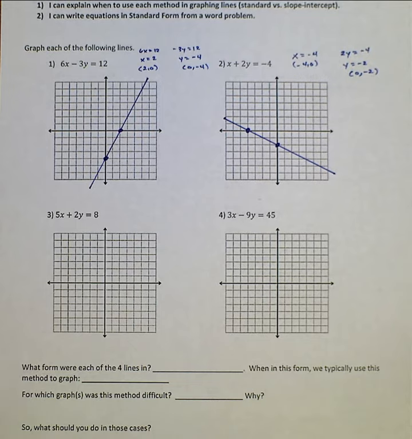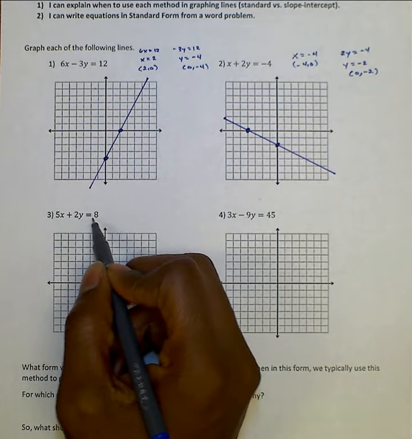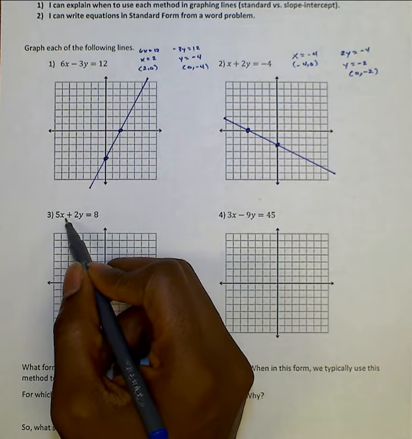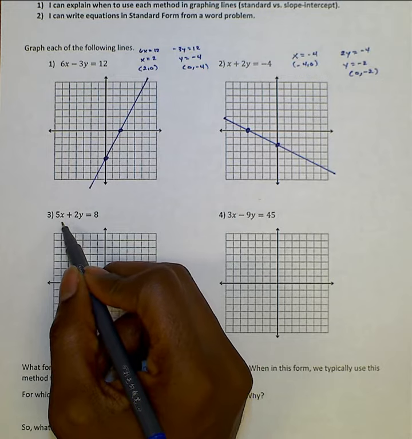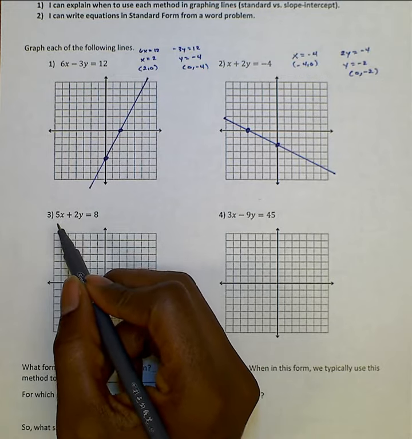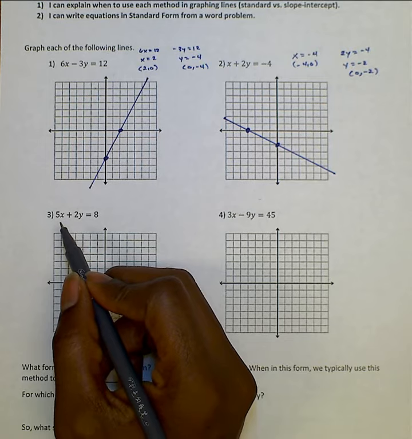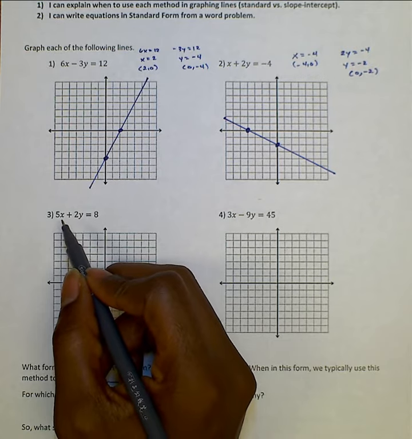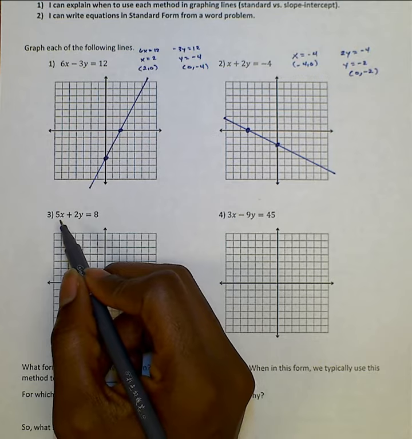And if we don't, so if we look at number 3, we have 5x plus 2y equals 8. Now, I'm looking: 2 and 8 are divisible, so 8 divided by 2 gives us a nice number, but 8 and 5 isn't. Okay, we would get a fraction if we tried to find the x-intercept here. I could find the x-intercept, but I get a fractional x-intercept, and I wouldn't be able to accurately graph that. So I'm not going to use a fraction as my x-intercept. I need to change this to slope-intercept form.